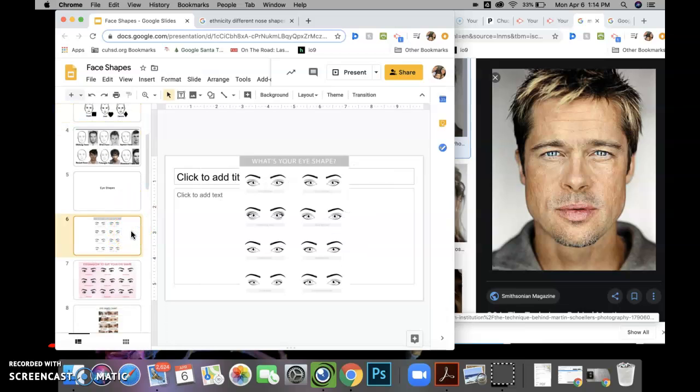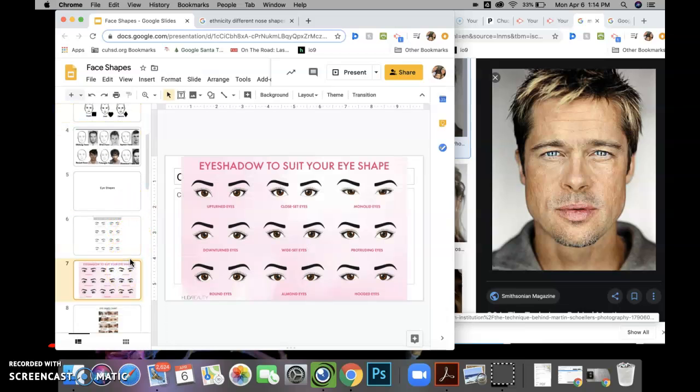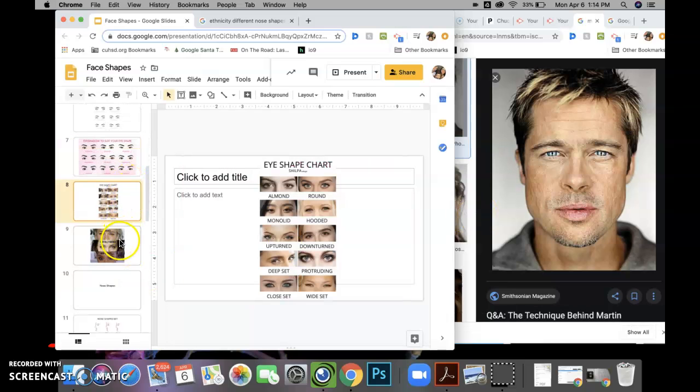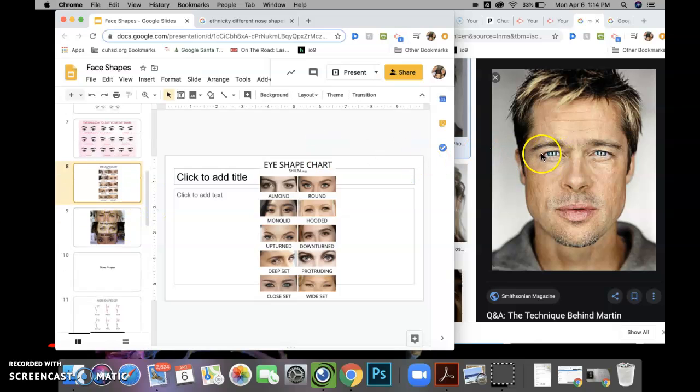Okay, in terms of his eyes, now, what you'll see is he definitely has hooded eyes, okay, because you could barely see his eyelids and his eyelashes. And they're not very round. They seem to be almond eyes, okay? And they're actually quite thin almond eyes, as you can see. Okay, now, more examples. Yeah, okay. It doesn't look like his eyes are downturned or upturned. They're just kind of flat. They don't seem wide set or close set, but they definitely are hooded. You can see that detail. It's hard to see his eyelids.